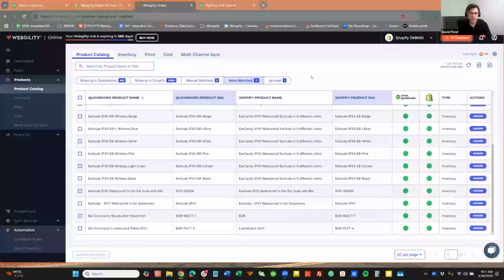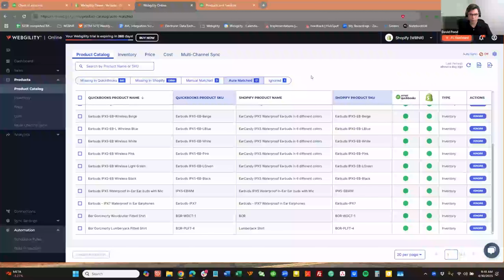There's a difference. QuickBooks Online is paired with Webgility Online. QuickBooks Online doesn't have inventory locations in their product. It doesn't have advanced inventory like unit of measure or different warehouse locations or bins if you're warehousing and tracking product more granularly.